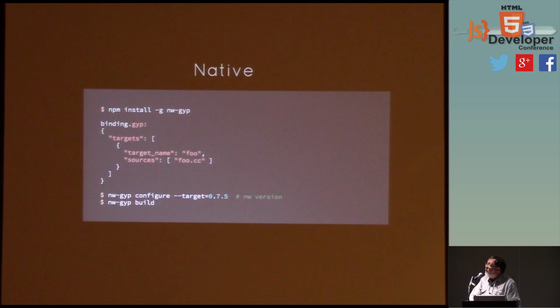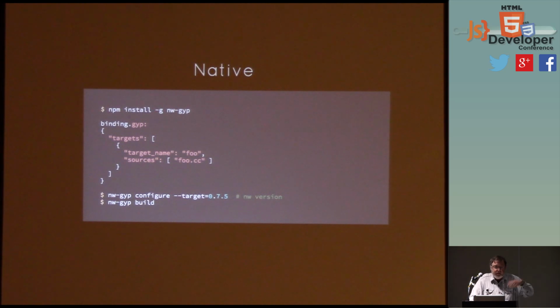What I found really cool, and again, I don't have a demo of this, but I did play around with it a little bit, is you can use the Node.js addon facility, which is a way of combining native code with Node.js. There's a slightly special version for Node-Webkit.